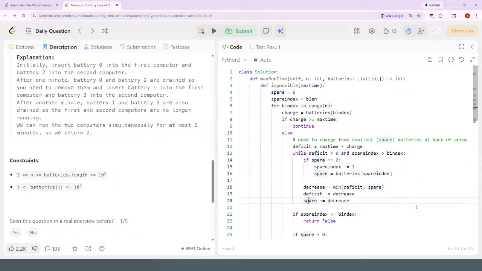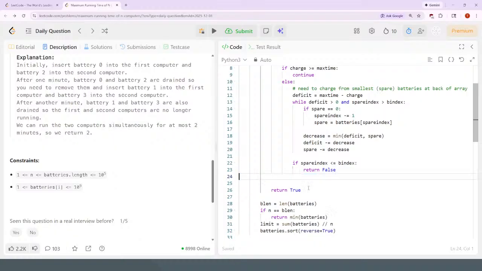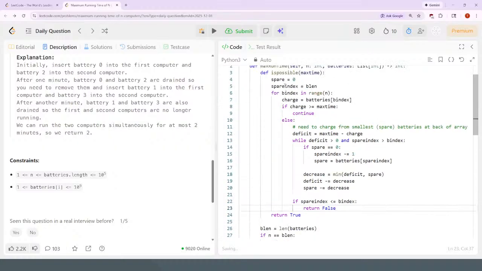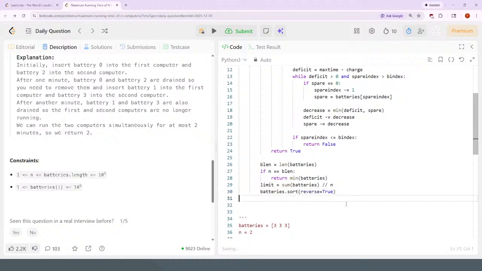Let's just get this. Okay, so let's go ahead and just try this. Let's say print, so it is possible.